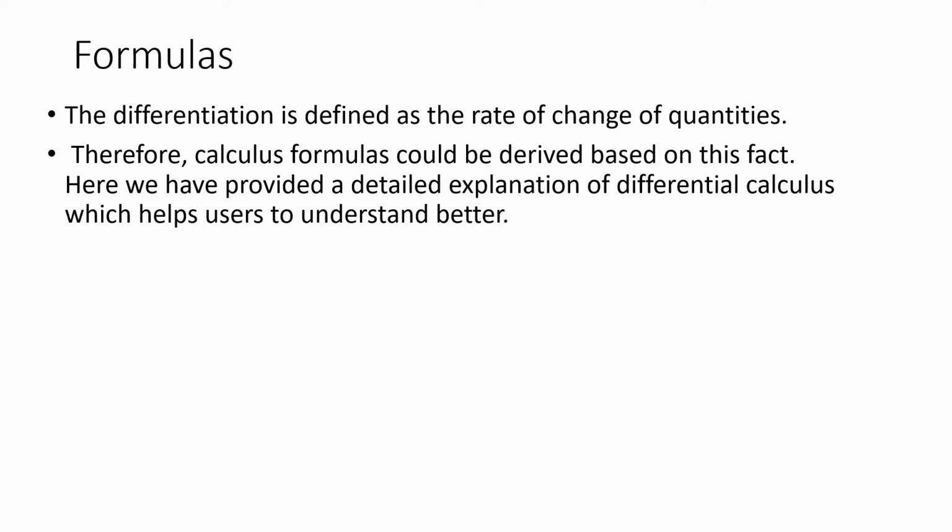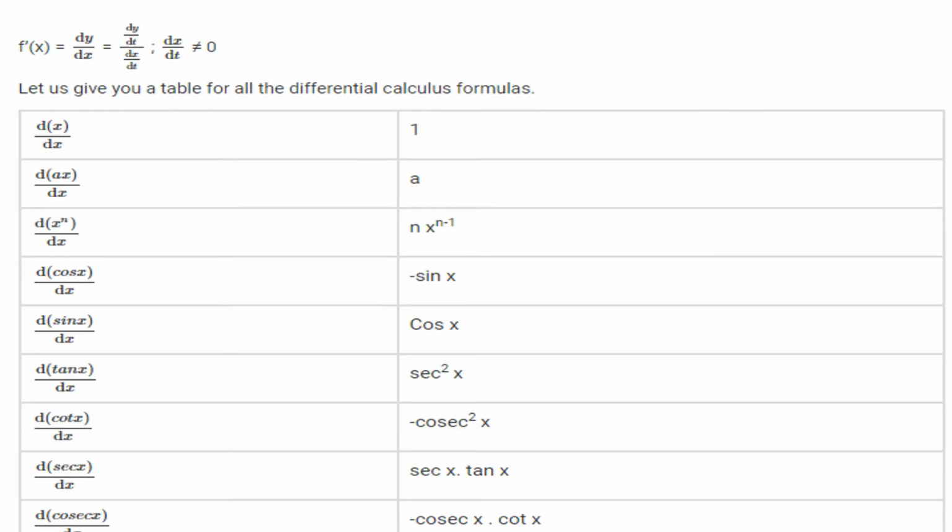We need to understand that in differential calculus we use several formulas. So here we need to understand how different formulas are used in differential calculus. We can see different formulas. If you are looking into f of x, dy by dx, here we can understand that dy by dt is not equal to 0. Let's understand the different formulas used in differential calculus.